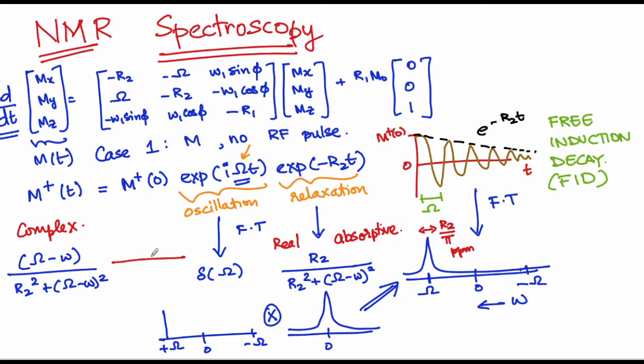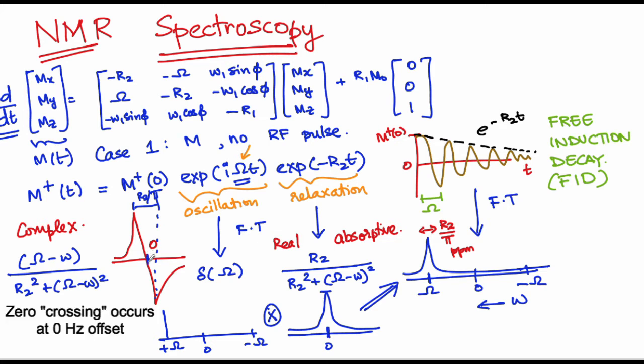If you try to plot the dispersive Lorentzian, you get something of this sort. The important thing that you have to realize is that the difference between the maxima and minima will give you R2 by pi. Basically, the zero transition here occurs at omega0. Of course, both have the same amount of information, but the absorptive Lorentzian decays as 1 over omega squared, meaning that as you go farther and farther away in omega, the function dies very fast. On the other hand, the dispersive Lorentzian dies as 1 over omega, resulting in very, very broad shoulders as it goes away from omega0. So therefore, we tend to prefer absorptive line shapes in the field of NMR spectroscopy.